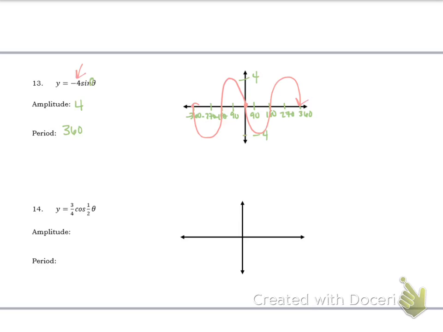Okay, cosine, so my amplitude is 3/4. We do 360 divided by 1/2, which is the same as multiplying by 2, so the furthest out is 720. So I take all of my things out here, and I multiply by 2. So 90 times 2 gets me 180. 180 times 2 gets me 360. 270 times 2 gets me 540. And 360 times 2 gets me that 720, which is the max out that I need to go. And now I need to write it on my other side.